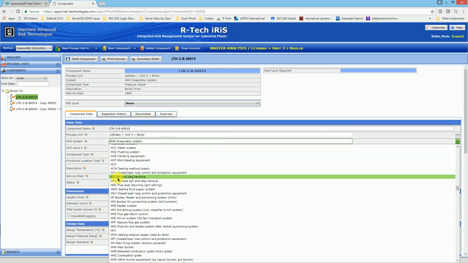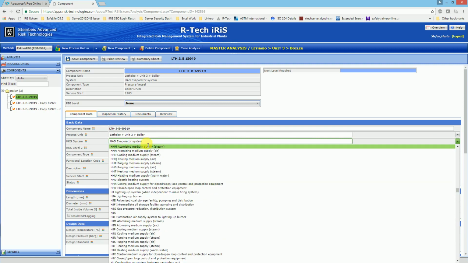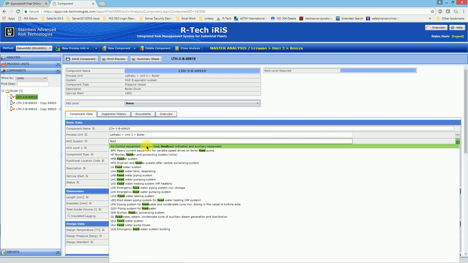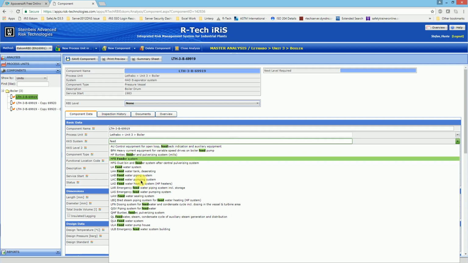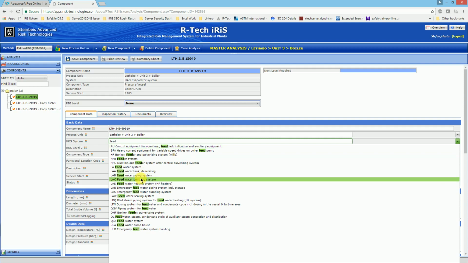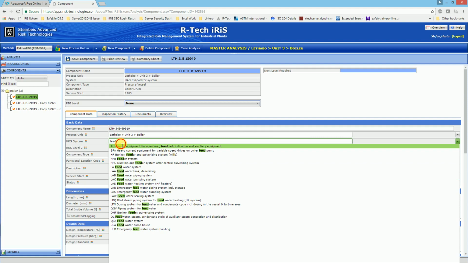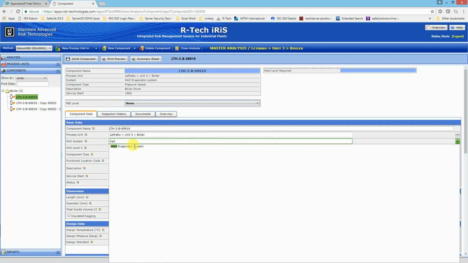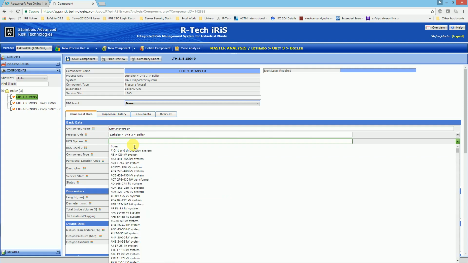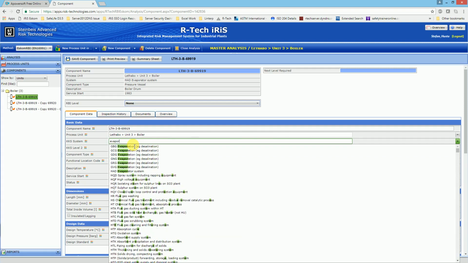So you can search by the KKS code, and if you're not sure about the KKS code, but you are sure more or less of what kind of system it belongs to, if we say feed, and we start getting everything that has the term feed in it, if you want feed water piping or feed water pumping, or as I said, if this was, in my case, a drum, the drum would belong to the evaporation system, so HAD. So I can either search for HAD if I know the KKS code of the evaporator system, or if I don't know, I can say evaporator.